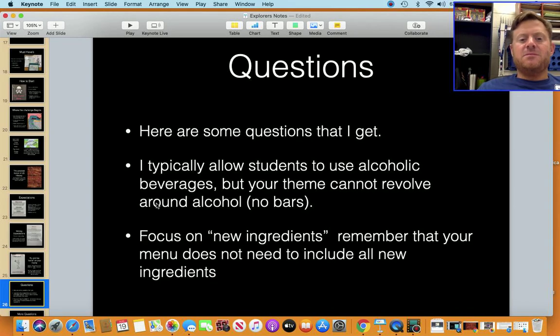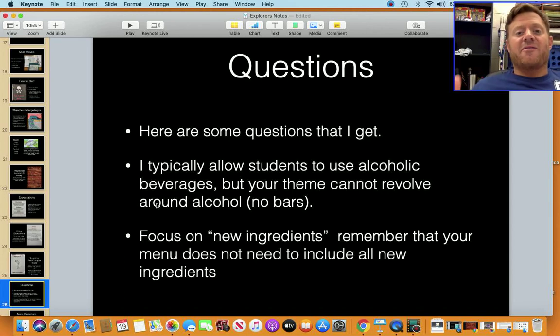All right. Now, I realize that this gets a little sketchy, but a lot of times the use of alcoholic beverages comes up. It's always innocent. People are researching and they have a good idea for a drink and they want to use alcohol. I don't typically care as long as the theme is not a bar. So please don't make a bar a theme. If it's hidden in the back, it's fine, but no bars. Bars are bad, but a lot of times people go down the rabbit hole of the drinks and they'll end up with alcoholic beverages. I'm okay with that.